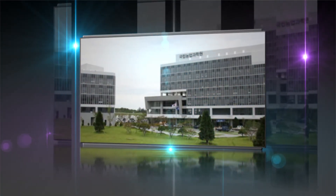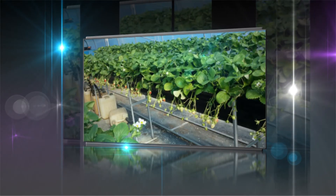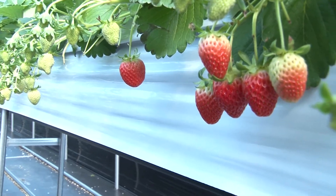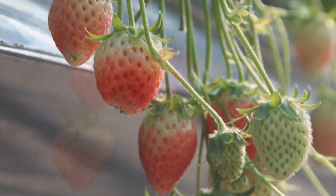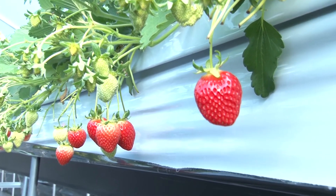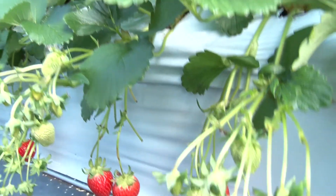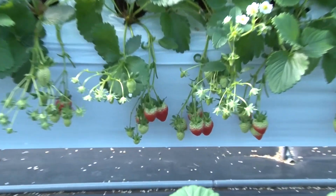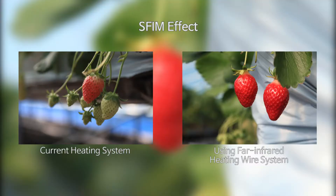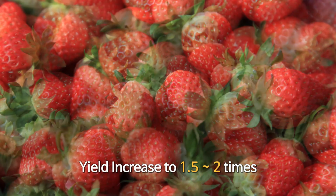These effects are being proven by private crop cultivating sites and state-operated agricultural science and technology institutions in Korea and China. SFIM's FAR infrared technology is showing a big difference not only in growth of crops but in crop production. By releasing perfect FAR infrared radiant heat — different from conductive or convective heat — with effects almost the same as the sun, it moves efficiently into the ground, increasing temperature and providing a micro-vibrating effect which helps recirculation of nutrient solution, transpiration, and even growth of crops, leading to increased quality and productivity. The flesh of the fruit is thicker, the durability stronger, and the amount of crop increased by at least 1.5 to 2 times.